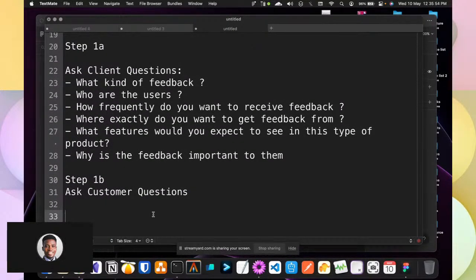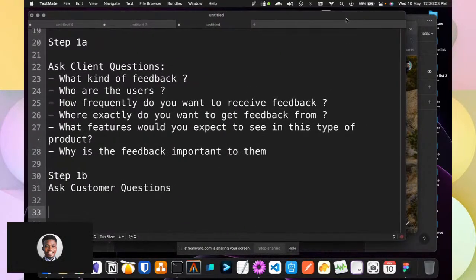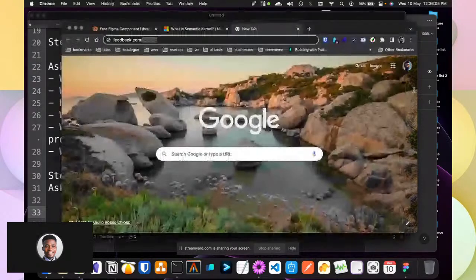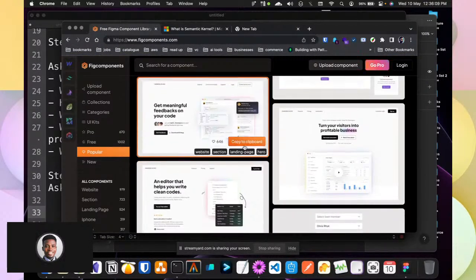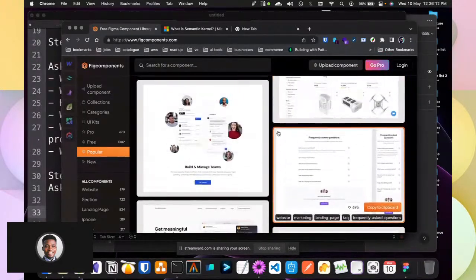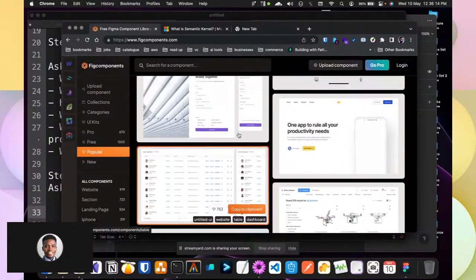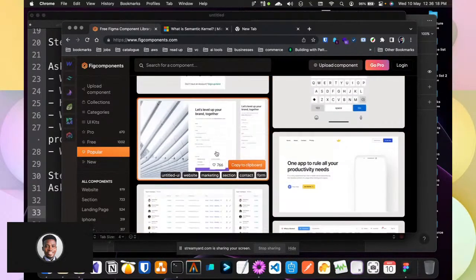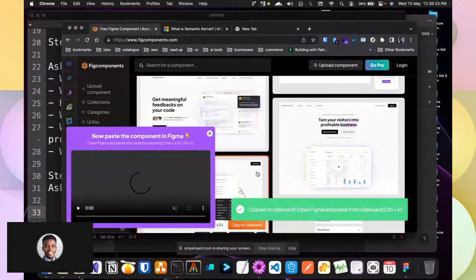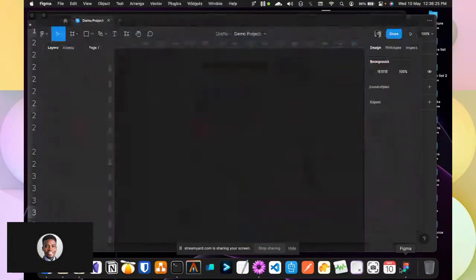The next thing is to kick off development, but we want the designers to first throw in a UI so we can work with that UI. So this is where I'm going to start implementing something. First of all, I'm simply going to navigate to Figma component. We are not going to work on a landing page or anything. I mean, this is something you're very familiar with. I believe most of you can do this. So what I'm going to do, I can see a nice form here. I'm just going to copy this design, and I am simply going to move this into Figma.